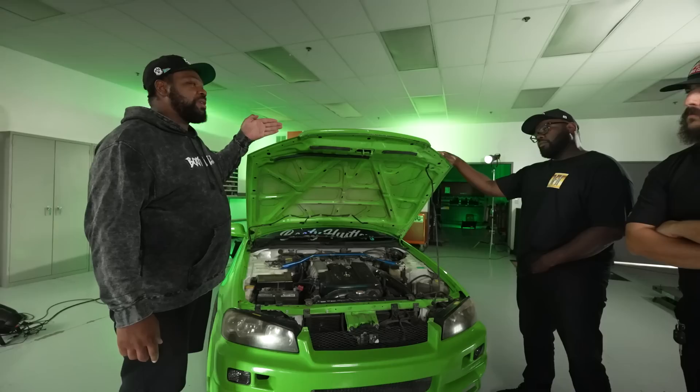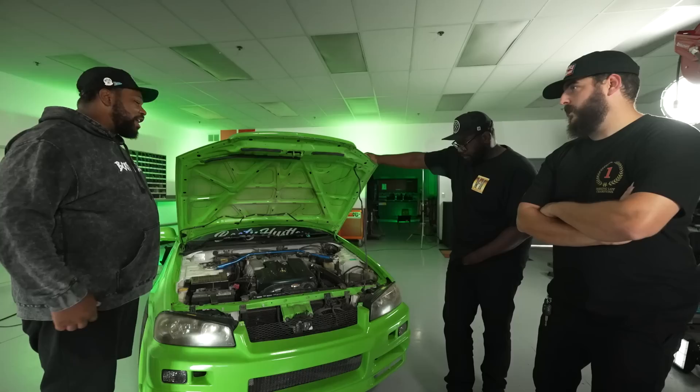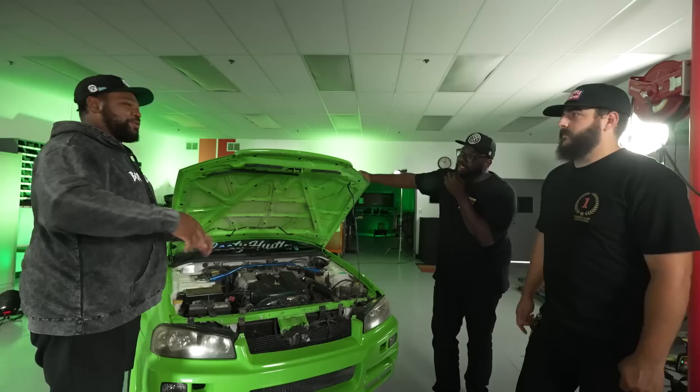For all the people wondering: ER means you're getting an RB25. HR means you're getting an RB20. BNR or BCNR means you're getting an RB26. Those first two letters tell you the engine size. My man knows his stuff! I only know Skylines. This is like your childhood dream car. Long story short, my grandmother took me to KB Toys and I was playing Test Drive 5. My grandma bought me Gran Turismo, and here we are.